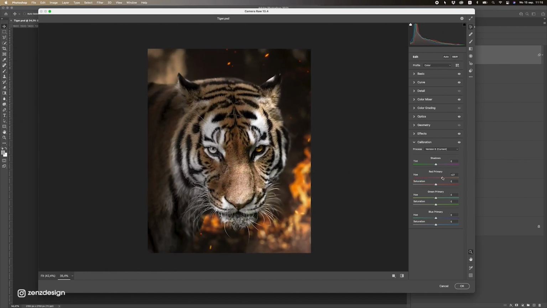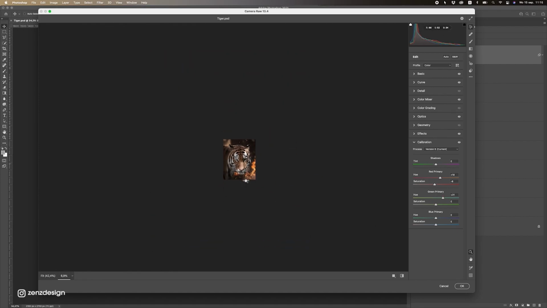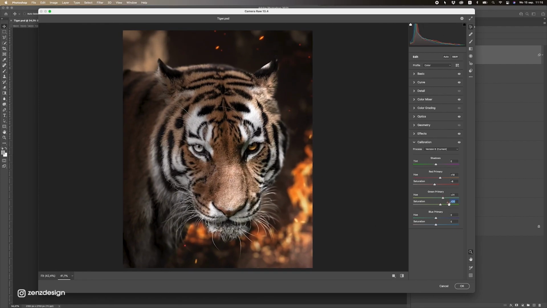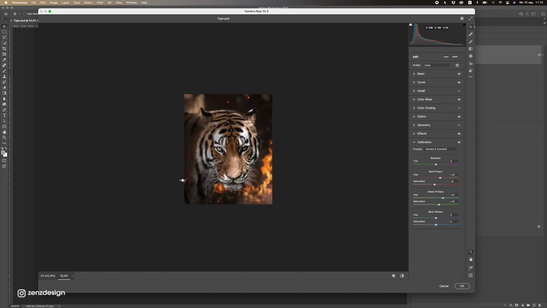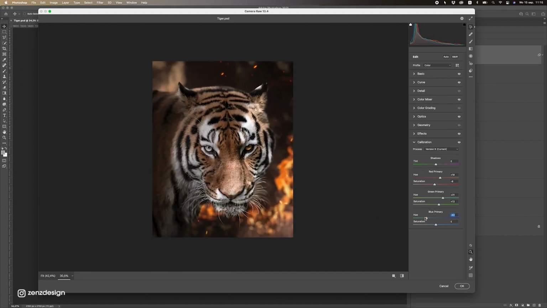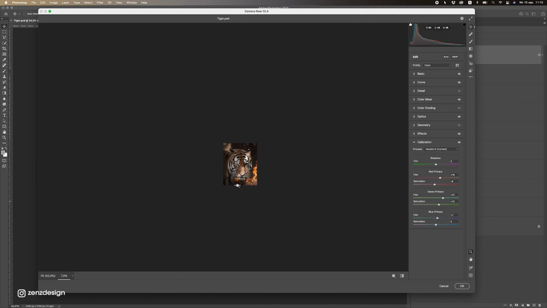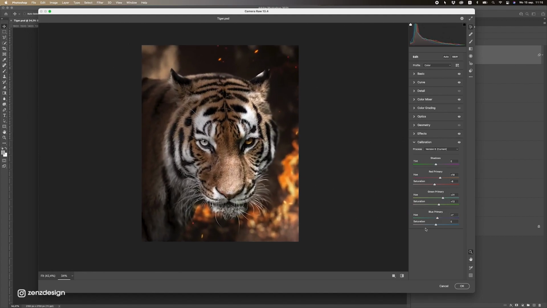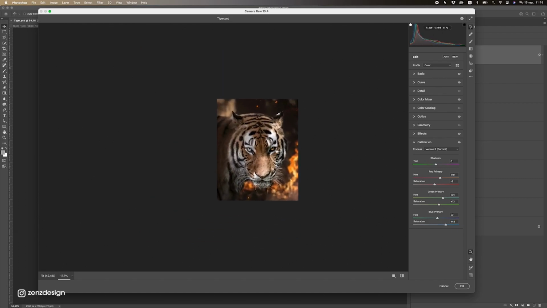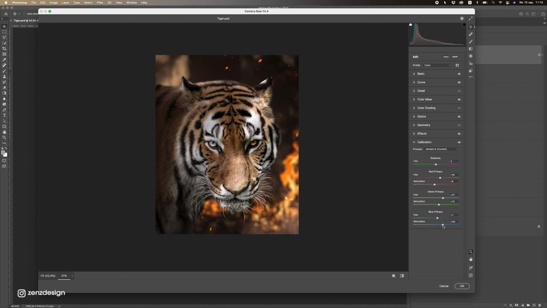So here sometimes your whole image can change in this section of the design. So here I also like to play around with the settings, just like that, maybe a bit less. Let's see, I think this looks pretty real. Try to keep photorealistic colors, so don't go overboard with this one. Do it slightly and see how it changes. Zoom in and out a lot and try to compare them. I think this is fine, maybe a bit more.